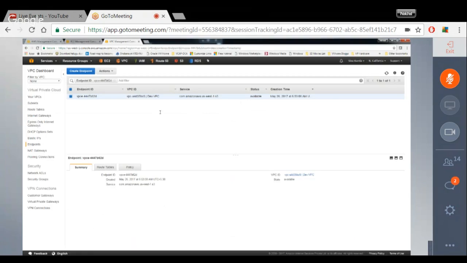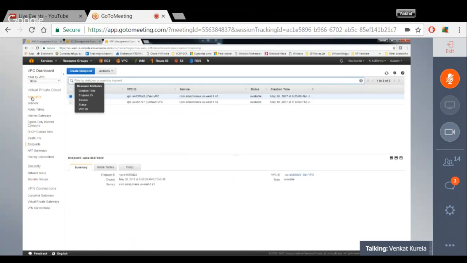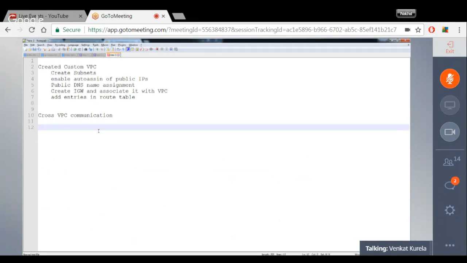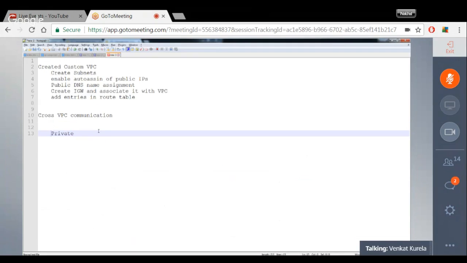All right, and then you all must be wondering, Venkat, it's fine, right? It's really a good theory that you've actually explained to us, and it was a detailed practical too in VPC and in all other components. One thing I'm still not clear on is the NAT instances or private subnet and NAT instances. How to take care of it?